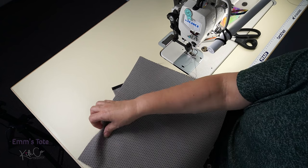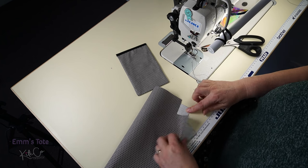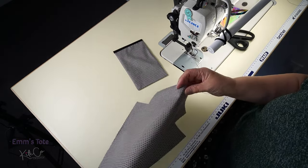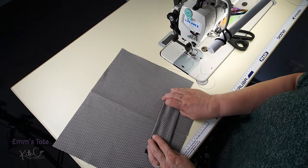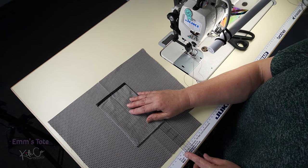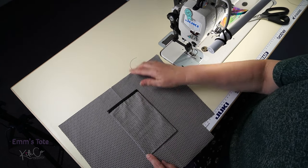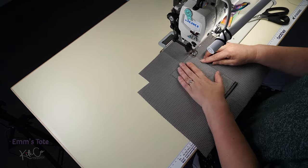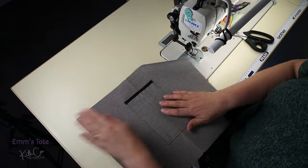Get one of your lining G pieces. We should have marked all our centers — if not, just give them a little nick with the scissors or draw a line to mark your center. Now we want to line our pocket up, centering it. Come up 3 inches or 75mm from the bottom. You can either pin it, double-side tape it, or just hold it in place. Sew fairly close to the edge and make sure you back stitch well at the beginning and end. Give it a clean up. So that's our phone pocket done. Let's move on to our slip pocket.